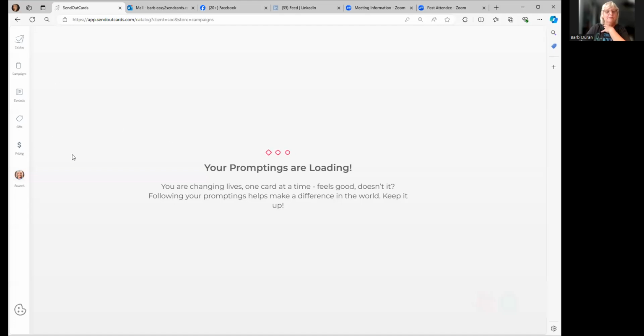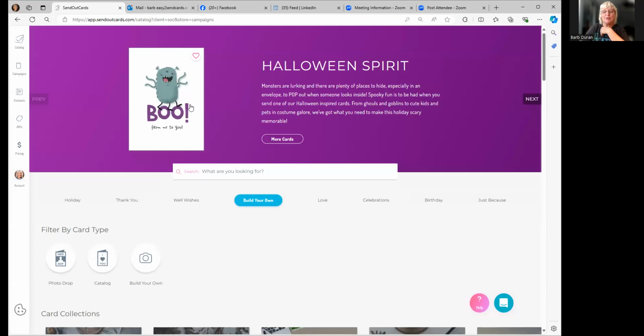And I'll also go over the pricing when we talk about sending the card in a couple of weeks. So you know the per card price. And if you're going to send 50 cards or 250 cards or 650 cards or 1,500 cards, we have various options for that. So we'll talk about that in a few weeks.